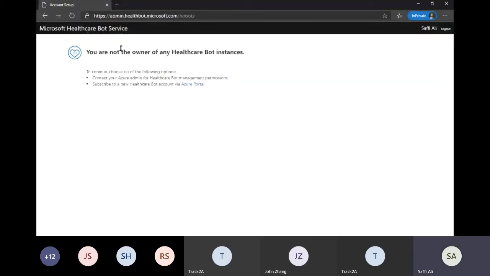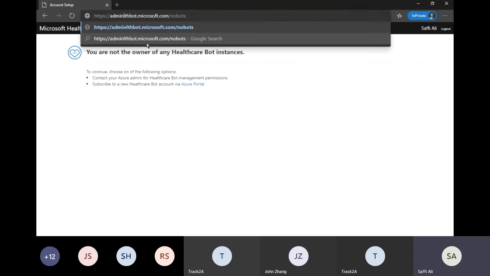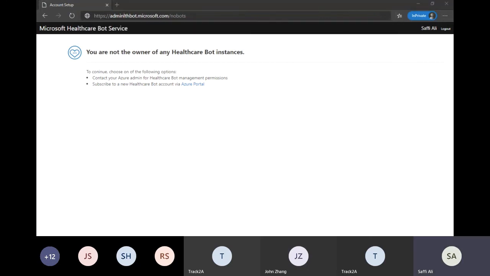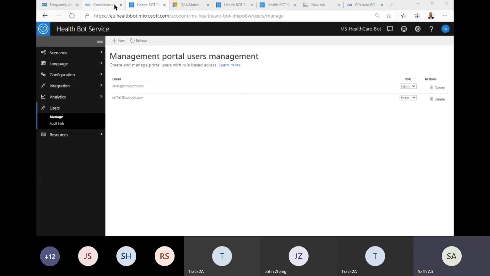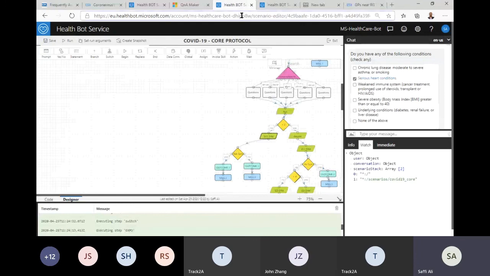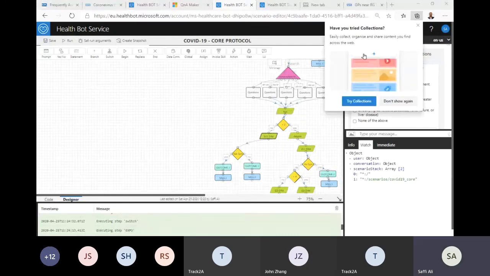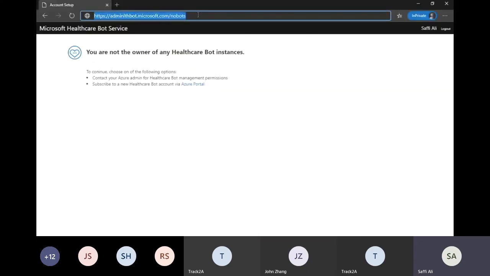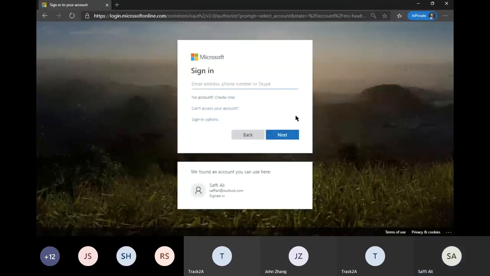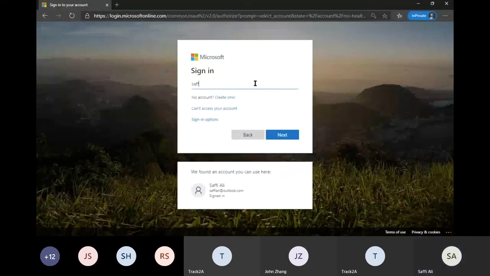If you have any questions, guys, I know that you're not the owner. Because I'm not the owner, if I go to healthbot, if I go to the other page, which is this one, if I go to one of their designers, which is this one, copy. Remember, the page that I hit was the admin one, because I'm not the admin. Okay. But you get the idea, right?